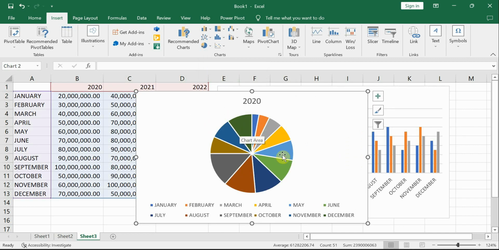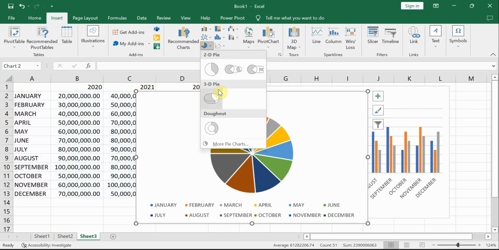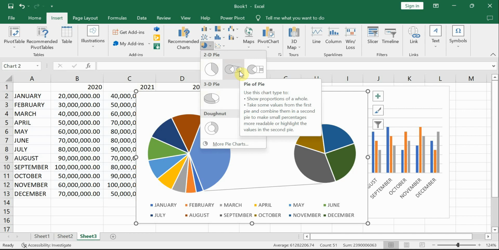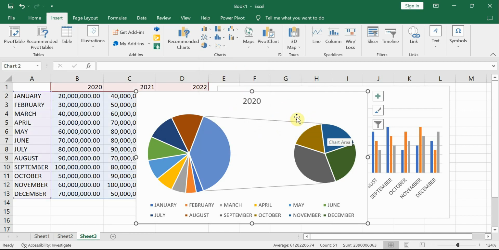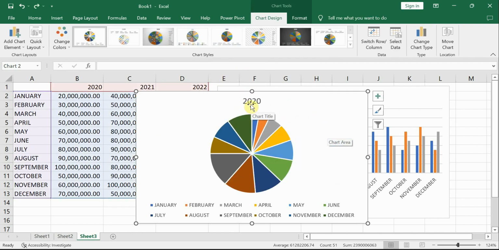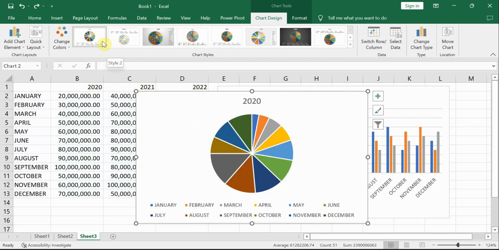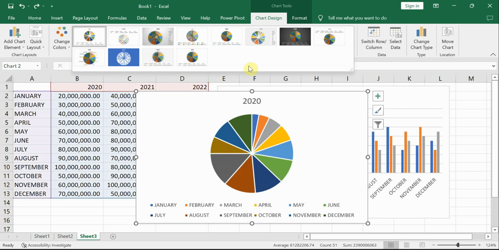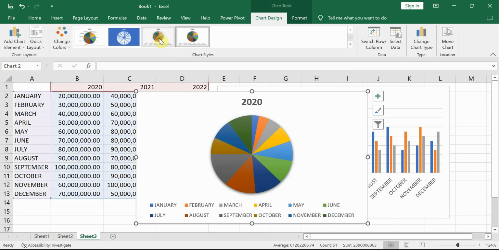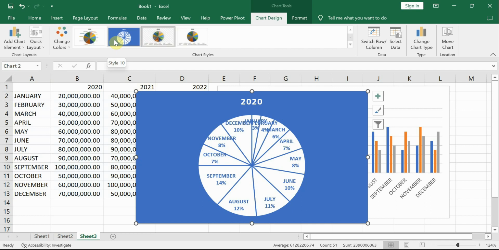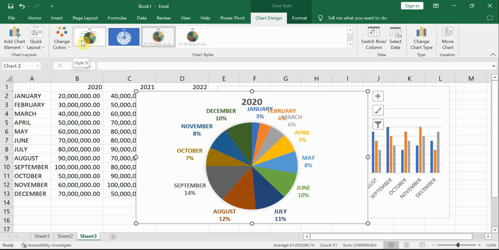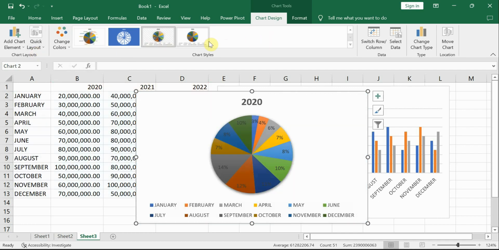Yes. No, this one is showing only 2022, but let me see if I can look. Wait, this is still 2020. Let me see how I can include more than one series. Okay, a pie chart will only show data for a particular month or a particular year. It won't be able to show comparative data. That's what I'm looking for. I think it will be able to show it. It's not able to show it.